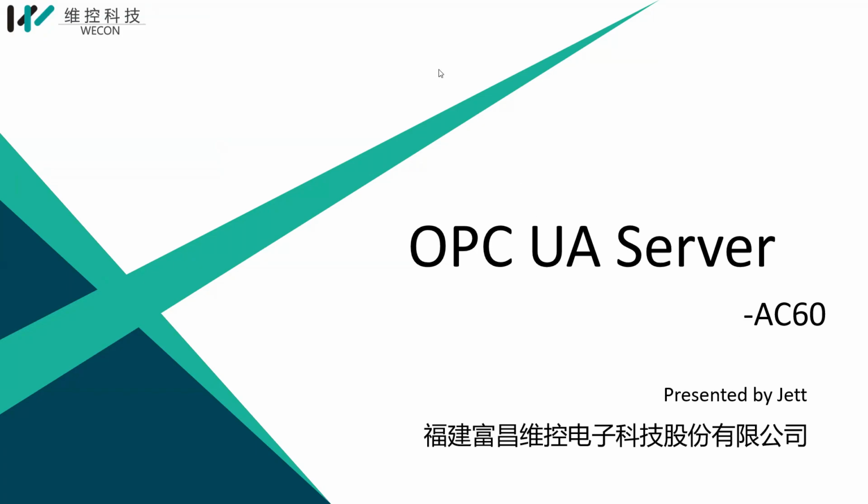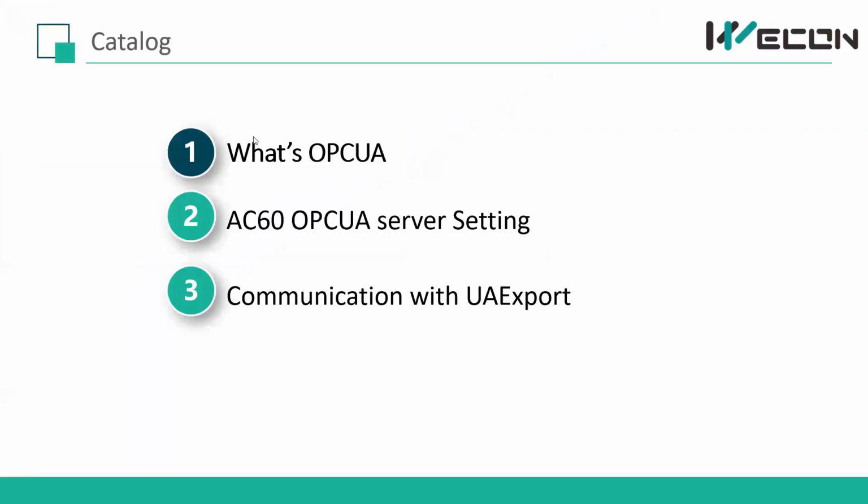So today's topic is about the OPCUA server for AC60. Today's training has three parts. The first part is about what is OPCUA. I will introduce the OPCUA protocol to you. The second part is about the OPCUA server setting of our PLC. And the third part, I will introduce the OPCUA client UAExpert. You can learn how to use it and how to connect it with our PLC.